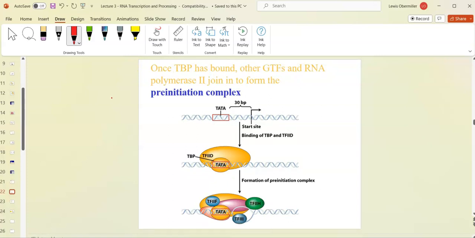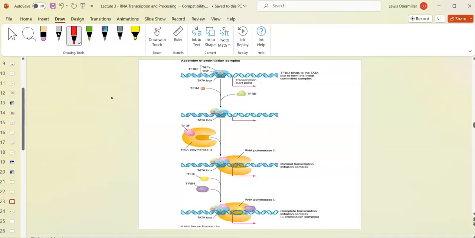So here's some other ones. They're very uniquely named. This one is D, this one is F, this one is H, this one is just 3. And like I said, there's lots of these things. I don't expect you to know all these, right? I'm just trying to show you how this occurs. So you should know the TATA binding protein. You should know that that recognizes the TATA box. I don't care that you know all these other initiation factors, right? Also known as transcription factors. But I'm just going to kind of go through here.